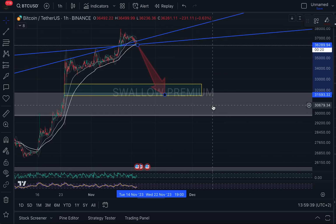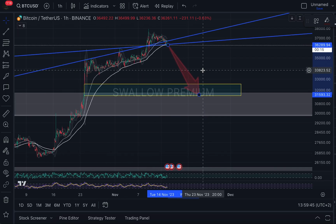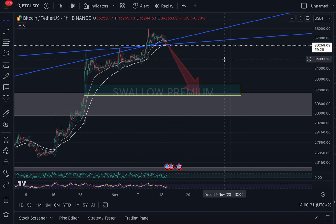Now, one interesting fact, which we have been talking about today in our Telegram channels, is that Warren Buffett sold, in the last week, or 4 days ago, the majority of his stocks. It was like $50 million of stocks, if I'm not mistaken. So if stocks go down, there is a high chance of cryptocurrencies going down as well. With that being said, some big players know what's going on in the market. They see that the markets are overbought, not only the crypto market, not only Bitcoin, but also the stocks.